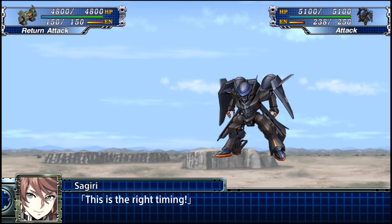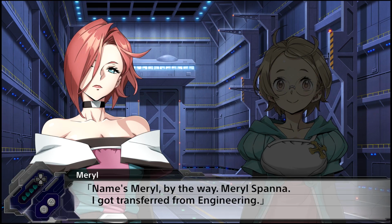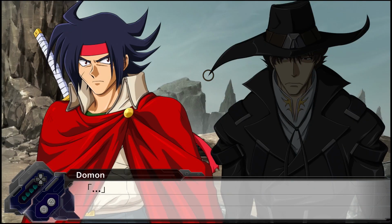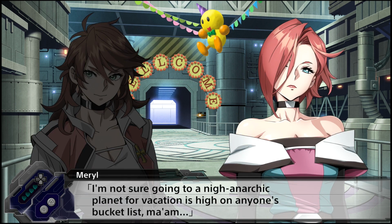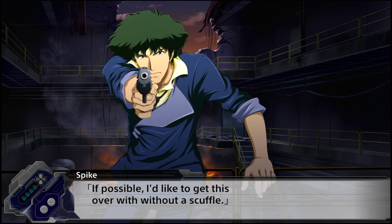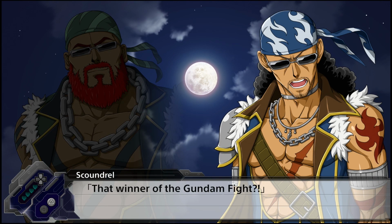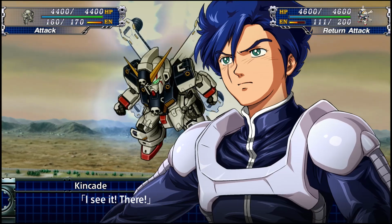Your main character pilots an original mobile suit known as the Tyranado, and with your support team you will take on numerous scenarios which interconnect with crossover characters. The story is quite simple and honestly reads like an amalgamated fanfic, where your OCs will just randomly encounter Spike Spiegel or Captain Harlock, and you'll occasionally get those dream what-if situations. It's definitely amusing in the beginning, although I'm not sure if the surreal nature of it wears out over the game's 60-hour story. I'm only about 10 hours in, and it's fun so far.